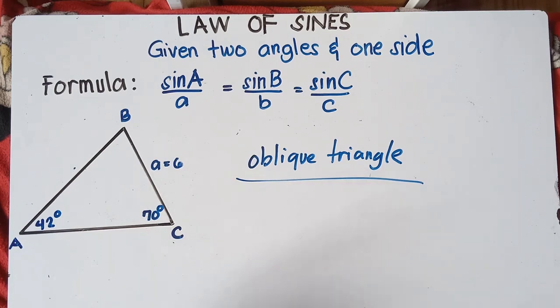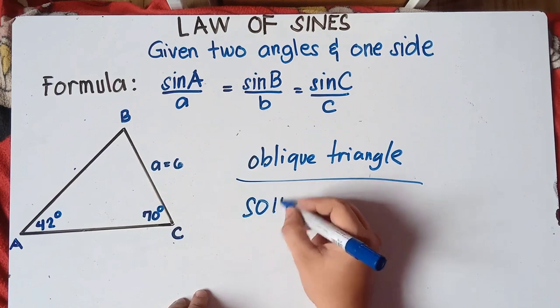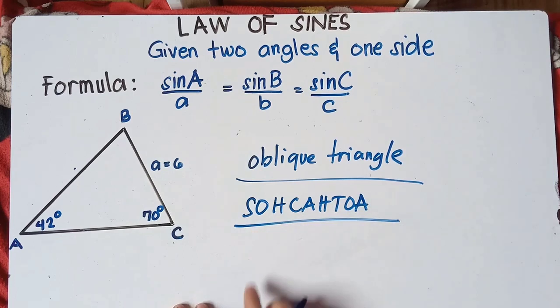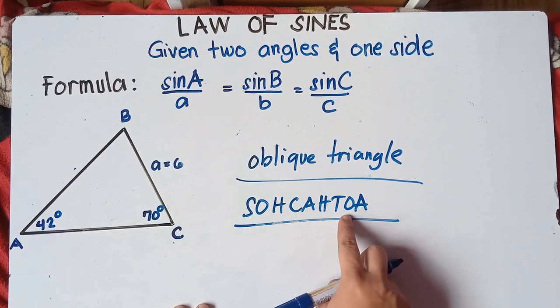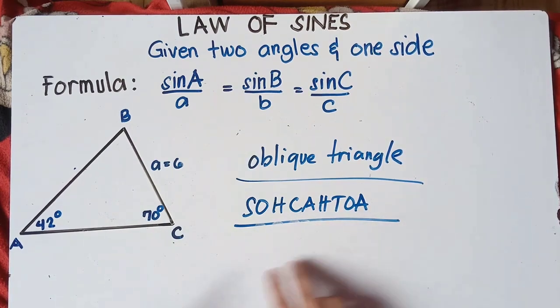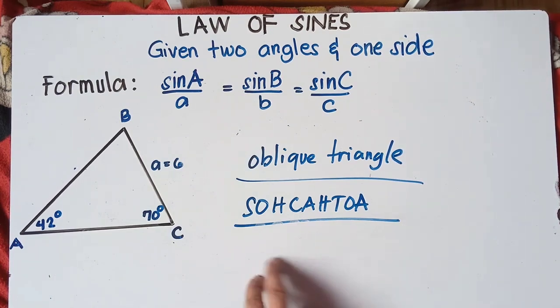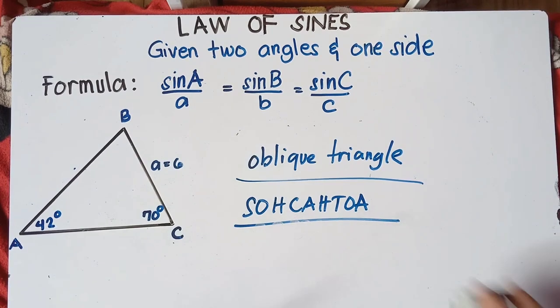If the triangle does contain 90 degrees, if one angle measures 90 degrees, we can use SOH CAH TOA, the sine ratio, cosine ratio, and the tangent ratio. Do you still remember SOH CAH TOA? Sine is opposite over hypotenuse, cosine is adjacent over hypotenuse, tangent is opposite over adjacent. We can use this if the triangle is a right triangle, where one angle measures 90 degrees. If you don't know about SOH CAH TOA, I will put the link in the description below with regards to using the sine ratio, cosine ratio, and the tangent ratio.